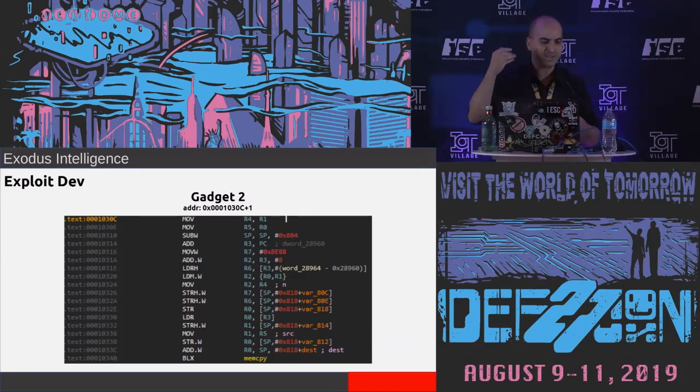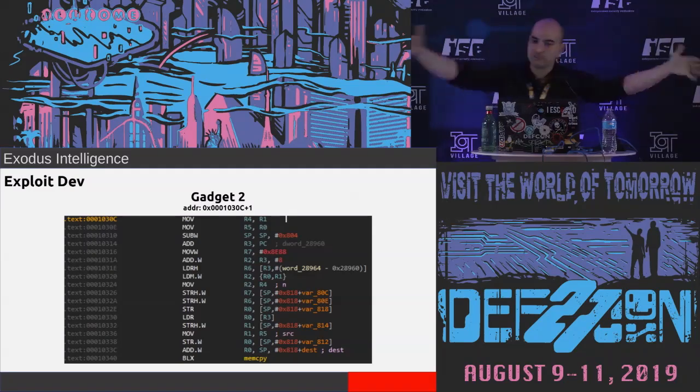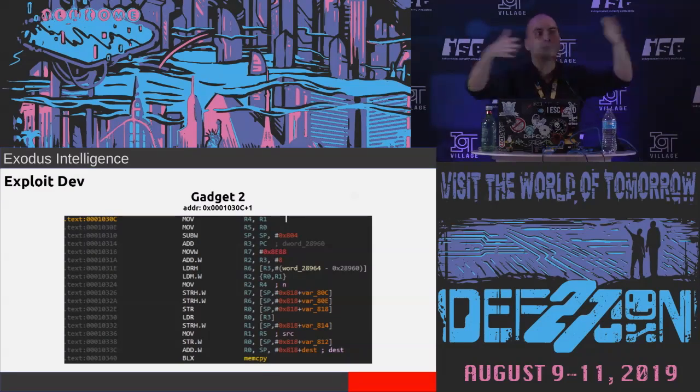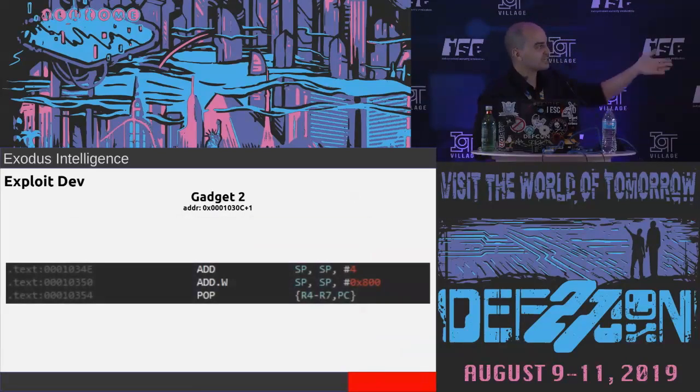So instead of bringing the stack pointer to the heap, let's just bring the heap to the stack. Just clobber the stack. I control N. I can clobber the stack. So that's what I do. And we look at the bottom of this thing, so we adjust the stack frame.